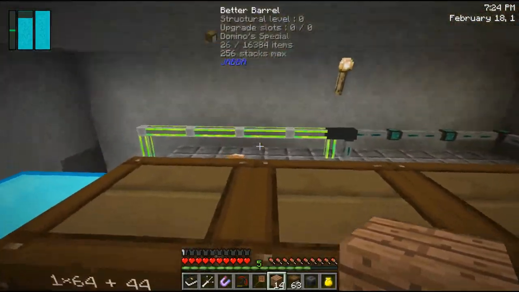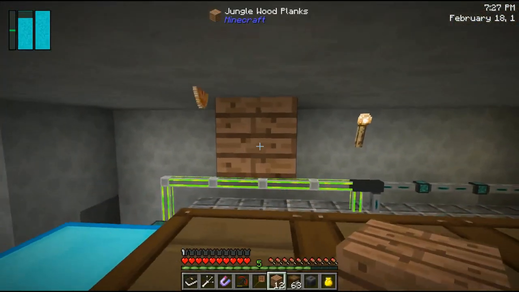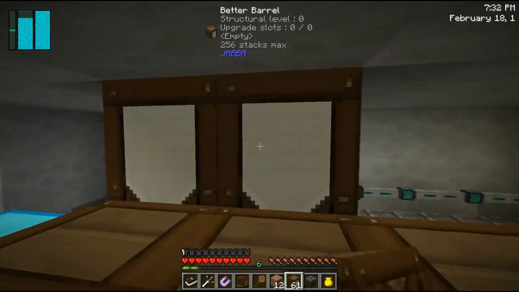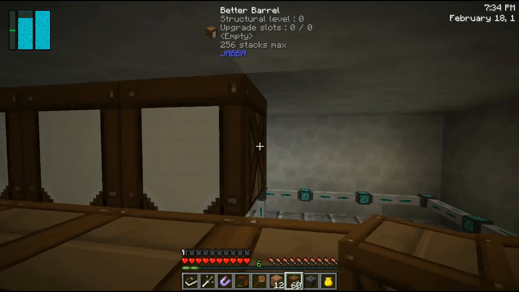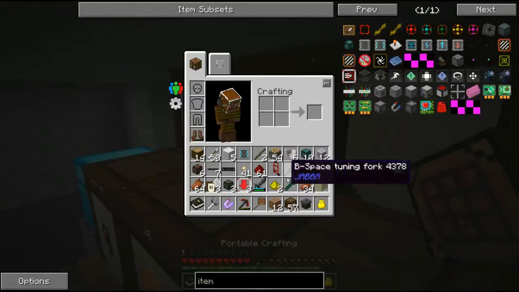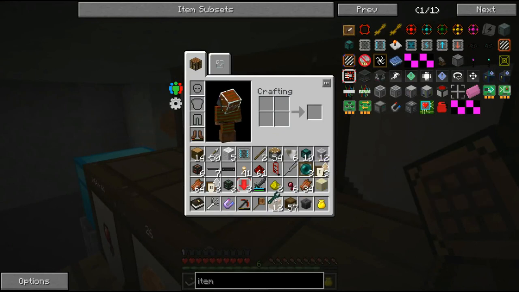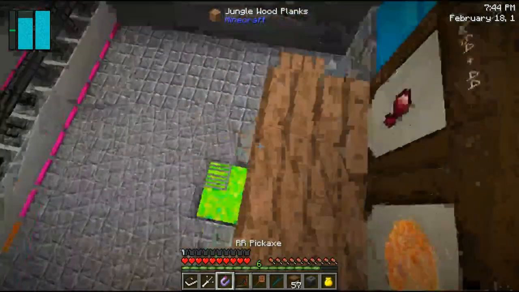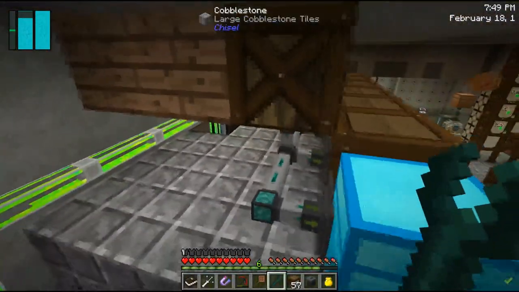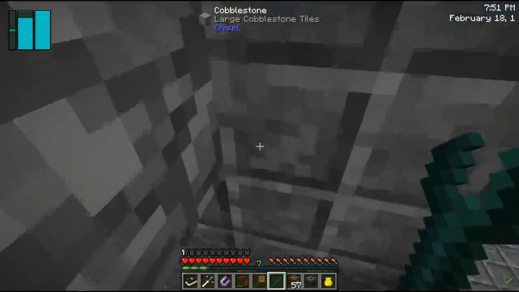Perfect. So, like I was saying, let me just go like this, and I'm going to be able to put some more barrels like this. And are they going to be on input? I think they're not even going to be on input. So there are a couple of things that I need to fix. But let me just do a quick job of setting all of this up here.